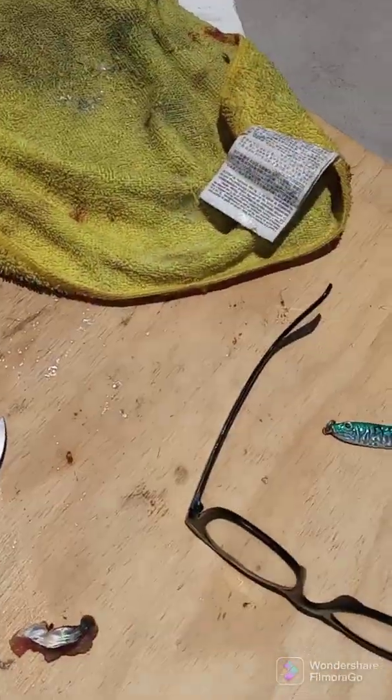Okay, folks, we're just playing now. I've released about 4 or 5 fish in the last 10-15 minutes here. It's still Sunday afternoon, June the 5th, and this number 6 Mustad little hook with a piece of mackerel on it is just unbelievable.